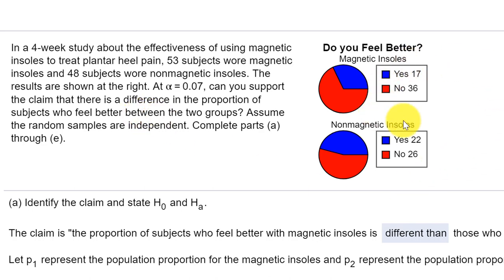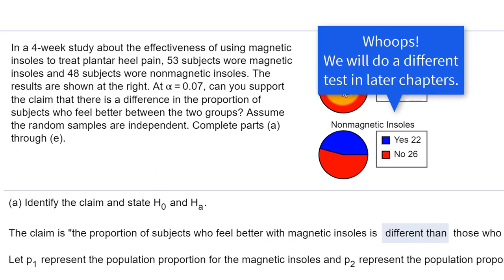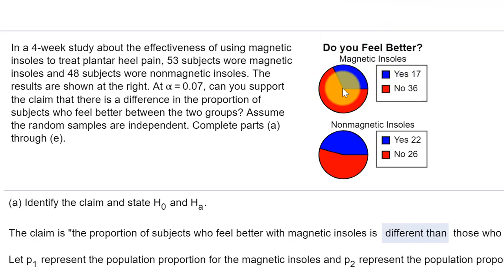When we look at this information, one thing that should jump out to you, given these pie charts, is that we're dealing with two categorical variables, for which we have counts. And when we're given counts and categorical variables, those are proportions. All proportion hypothesis tests that we run use the z-test.